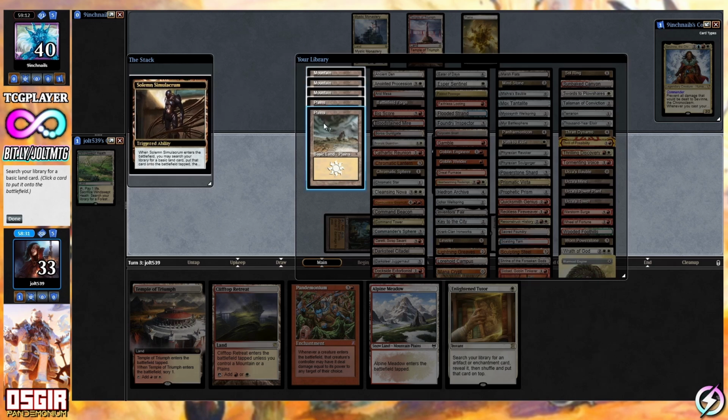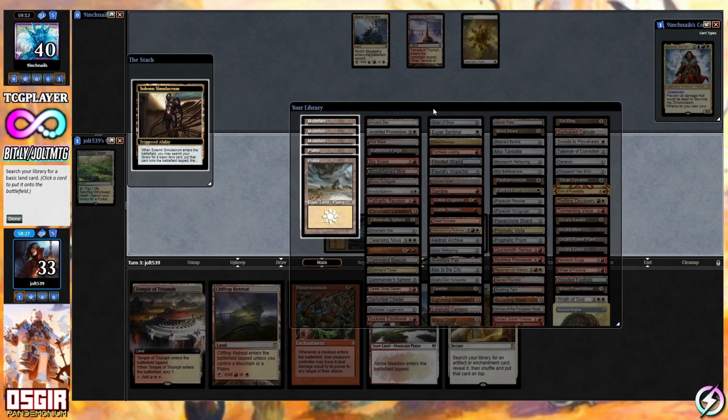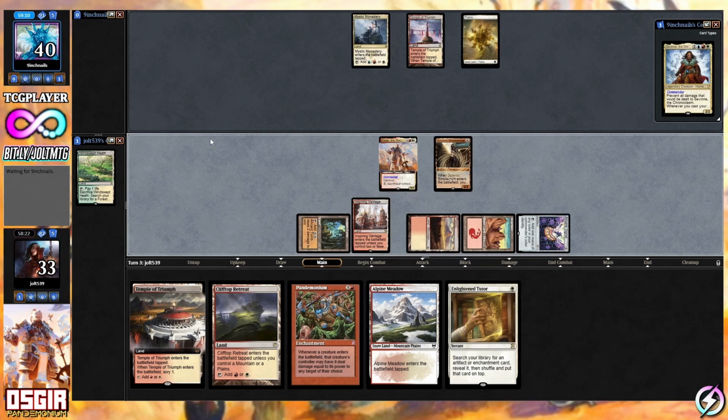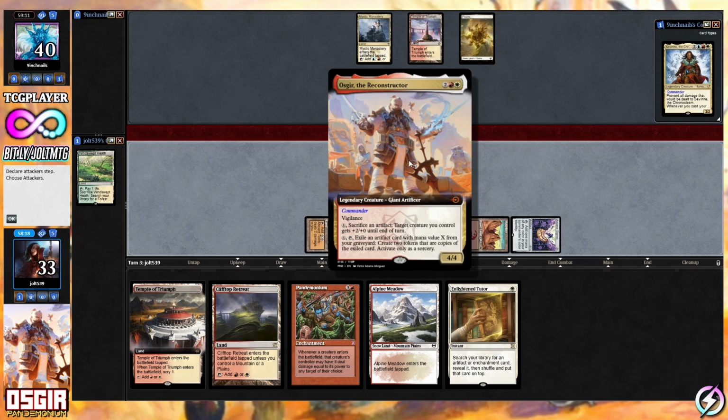Let's go ahead and grab ourselves a, we're looking at double red right now. Let's probably just go ahead and grab a red source. I think we're good on that. So we have that mountain enter the battlefield. And we can still go and push in because the first ability is not a tap ability. All right, so let's do that.